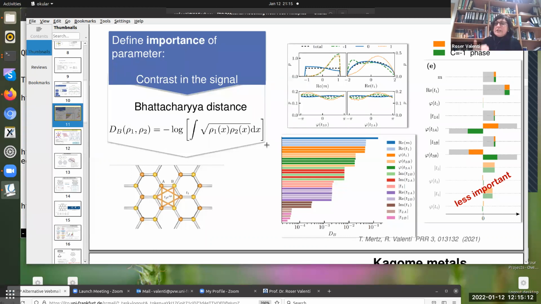We need to make a hierarchy of the parameters, and this one we found was the most effective. We tried many. You are right that people use a lot of other distances, especially when you are thinking about clustering of your data. So there are others that are more suitable. But for this type of analysis, we realized that this was, for us, the most useful. But yes, thank you. It's interesting when one digs into this field of statistical mathematics, that there is a lot that has been done. And this was for us the one that was more effective.